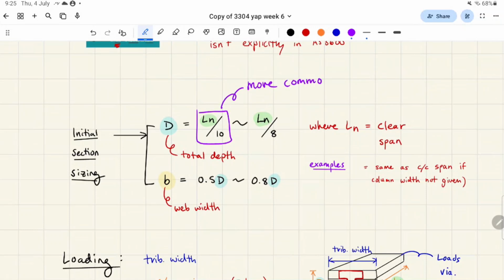So you basically take the clear span and divide it by 10, because you're usually given the span, right? But in this course, I haven't seen anyone care about the column width itself, right? So the difference between clear span here, and center to center span, which is between the middle of the columns, right? But you're never really given the column widths, or the column radius, I guess, if you want to call it that. So it's the same number. We take L and Ln in this course together. Okay. Does anyone have any questions to do with that?